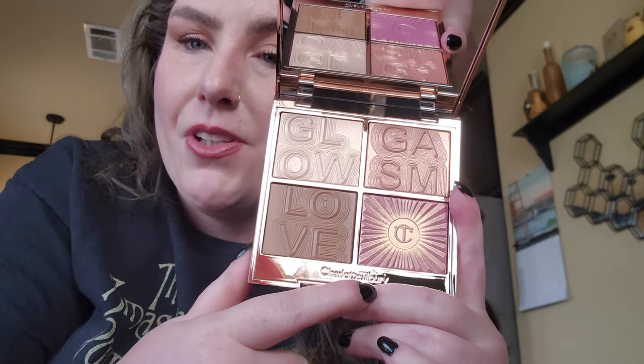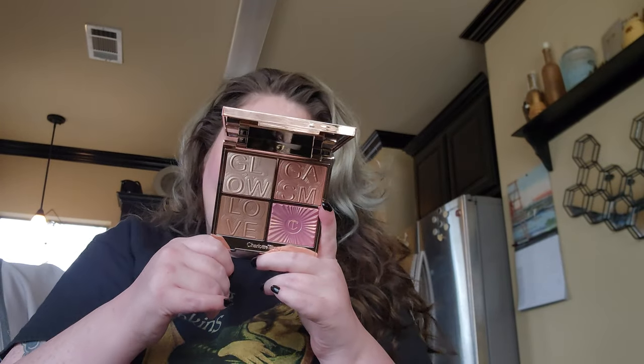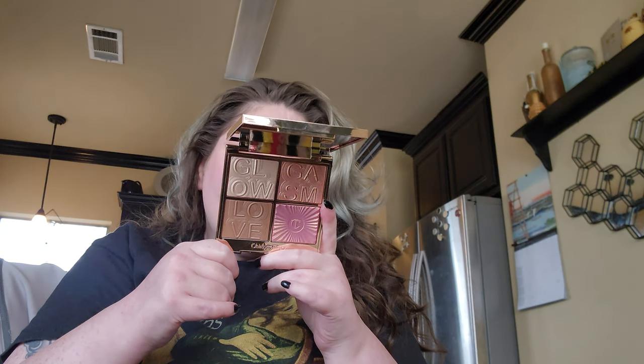It is gorgeous to look at. This shade's really pretty. Look at that. It's like dual chrome. Oh, look at that. Very pretty. Yeah, the multi glow looks awfully similar, and so does the highlight. Maybe a little bit cooler. It has less gold in it. We'll see. And the bronzer looks like just a nice bronze that would match me. Yeah, I think that's a little bit lighter. It's lighter in shade than what's in Nudegasm. It's less goldy. Multi glow, very pretty. Bronzer appears to be very soft, which I don't hate. It's really nice. I really want to see what this one in the corner here looks like.